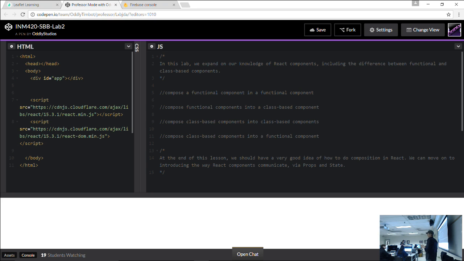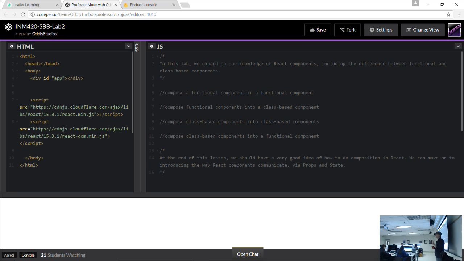The other thing I'll mention for you guys, if you have the professor mode session open, you can copy this. You can actually select and copy things from the professor mode session if you have that open. So, you probably don't want to just copy all my code, but something like the URL or whatever, if you want, you can copy it out of here and paste it into yours.